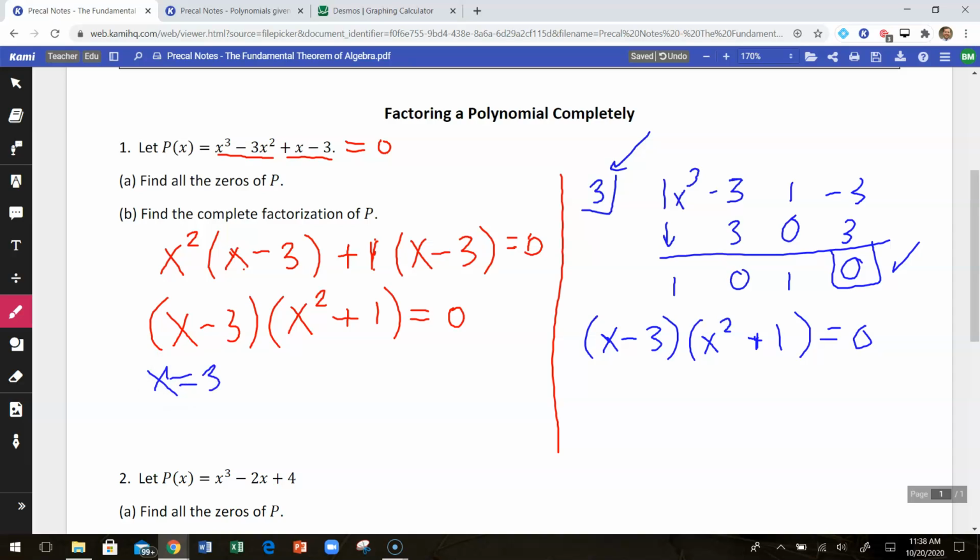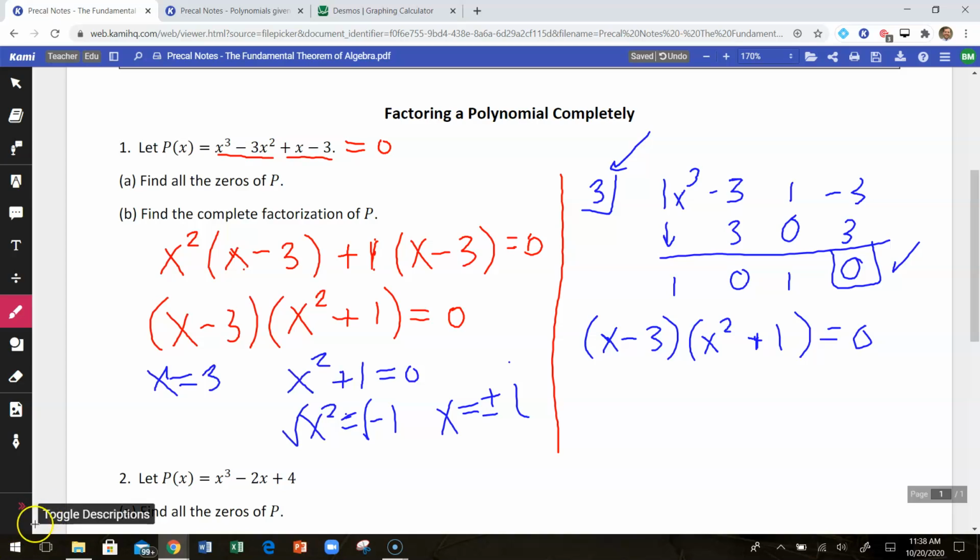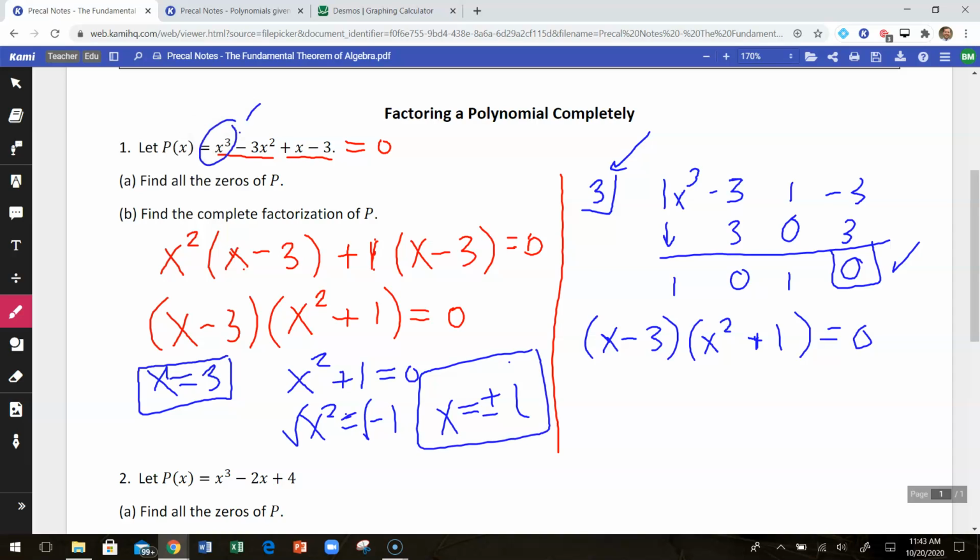So I would get x equals 3, and then I would get x squared plus 1 equals 0, which means x squared equals negative 1. So to solve that, I take the square root, and I get x equals positive and negative. The square root of negative 1 is i. Regardless of which method you choose, in terms of factoring or synthetic division, you should be able to get to a part where you can then just set those things equal to 0 and solve, and we have the answer of 3. We have positive and negative i. The degree of my polynomial was 3, which means I should have 3 answers, and I have 3 of those: 3, i, and negative i.